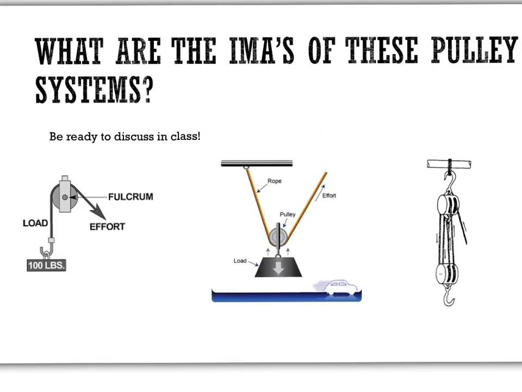All right, last slide here, folks. We got 3 pulley systems here. All right, a fixed, a movable, and then a block and tackle. And what I want you to do is real quickly look at those and see if you can figure out what the IMA is. We'll be discussing this in class on Thursday or Friday, and we'll also be doing a lab on pulleys on Thursday and Friday. So be ready with this, and you're going to have a good head start on those that don't do the video notes. All right? So be ready to discuss this. Maybe write down some ideas or answers right now so that you can tell me what the IMA of these 3 pulley systems is.